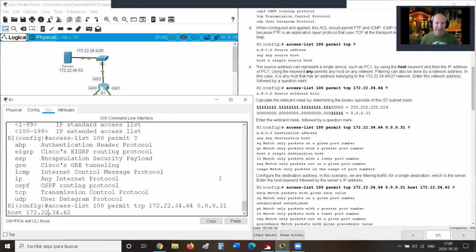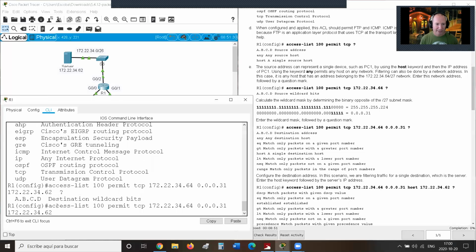You can also put an all zeros subnet mask, but in fact, let's do that. The alternative to writing the host keyword is, if we go to the question mark here, it says a destination wildcard, and you can do that. In fact, I wonder if it converts it to the host keyword for us. But I'm not that curious. Let's just get this done.